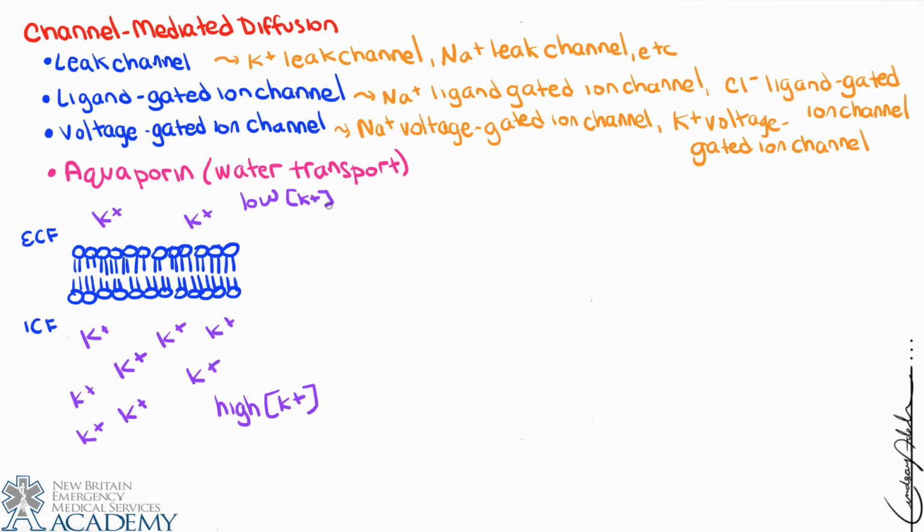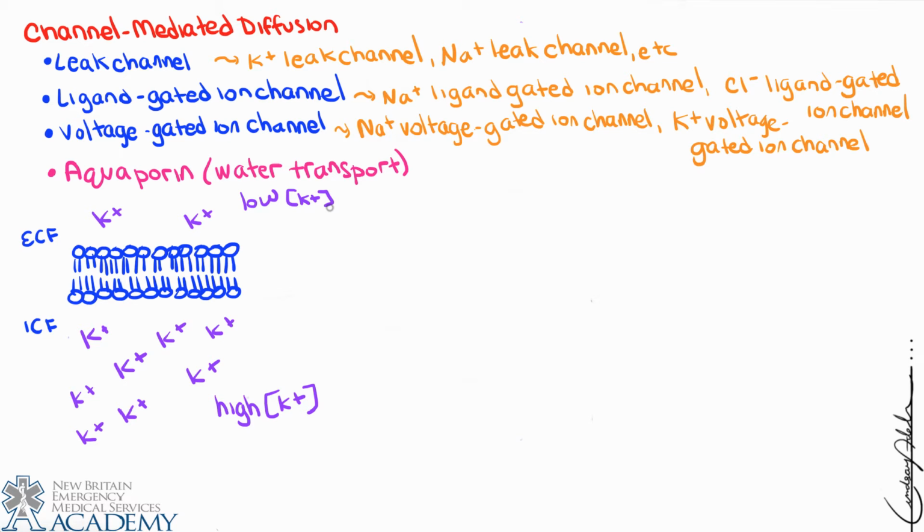Because we have high concentration of potassium inside the cell, low concentration of potassium outside the cell, we know that a gradient exists between these ions. There's a little bit to say about the charges as well, but for this moment, I just want to talk about the concentration of the actual ion, and then later on, when we start talking about transmembrane potential, we'll talk about the charges and the impact the charges have as well.